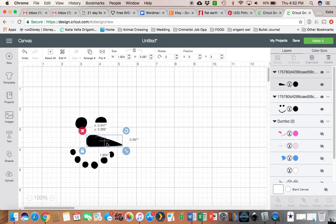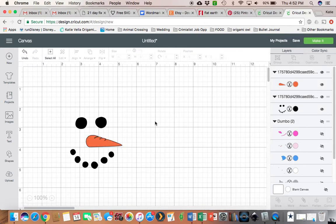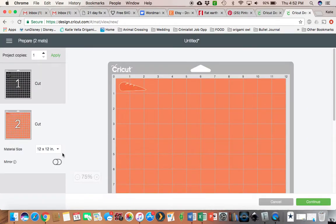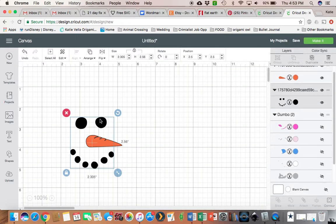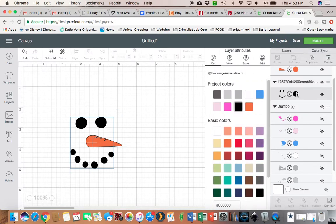So you can line them up like so. And then I'm going to make his nose over here orange. So now I can go ahead and send this to the mat. I will have the mouth and the nose cutting in black and his nose cutting in orange, or whatever color you desire. Go ahead and make your image with however you want.